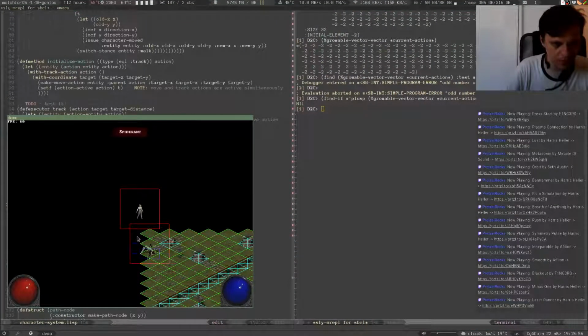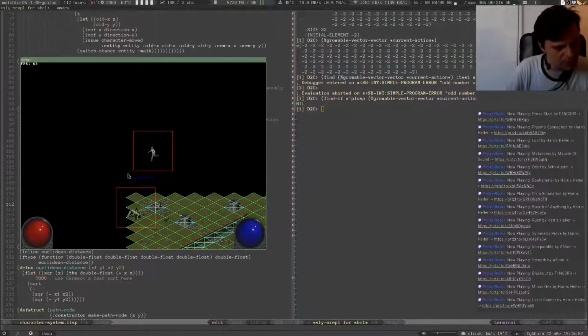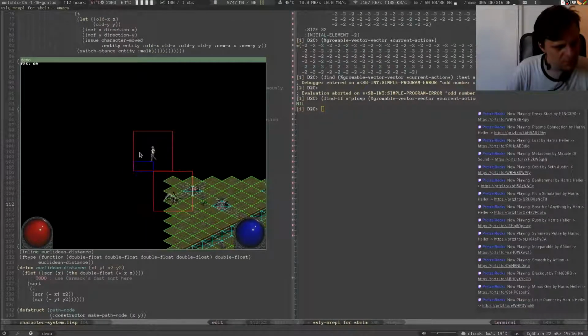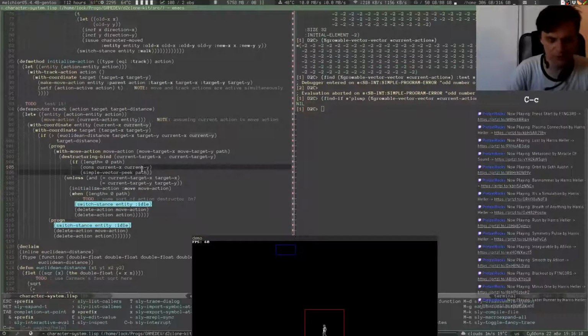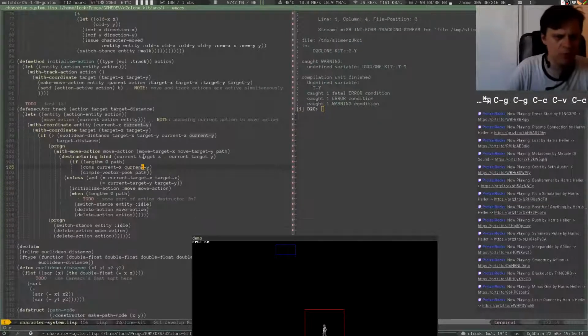Oh, was that thing broken? Yeah, I think it was. Okay, never mind. So, I'm gonna clear stickers and yeah, no, not that.